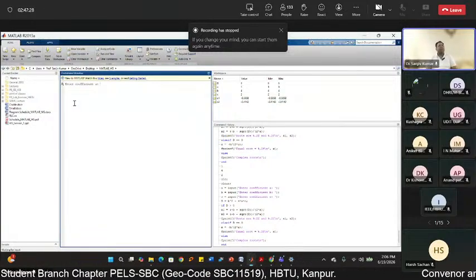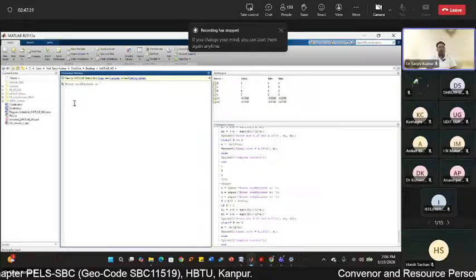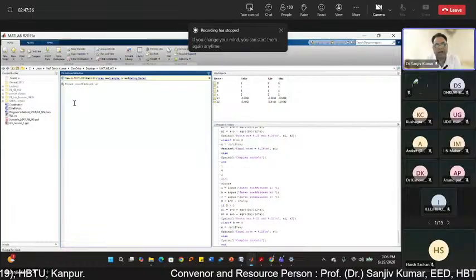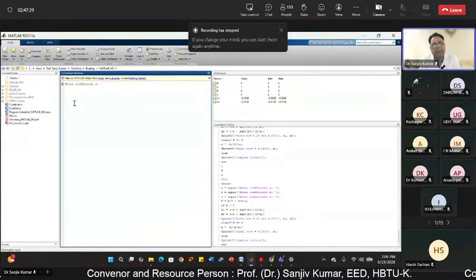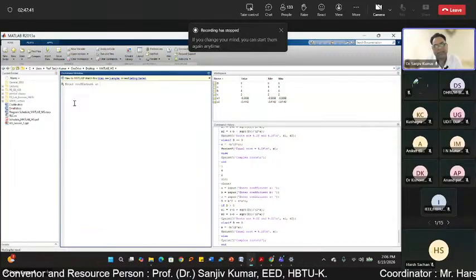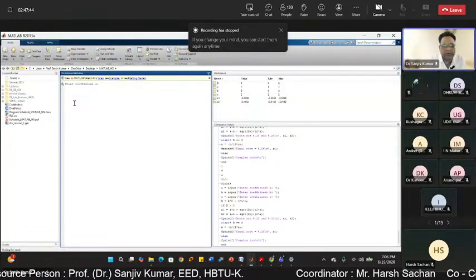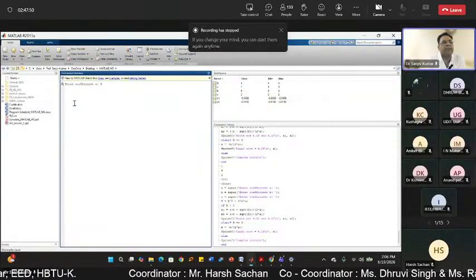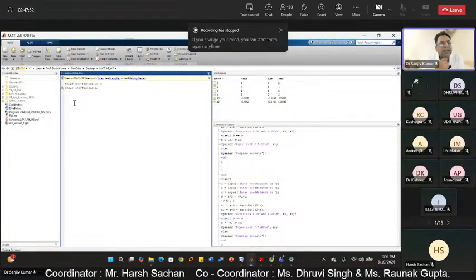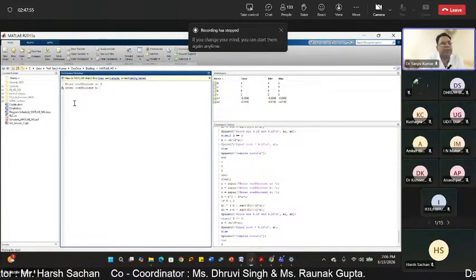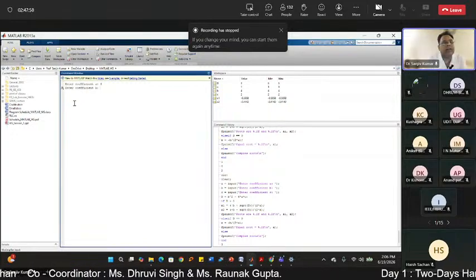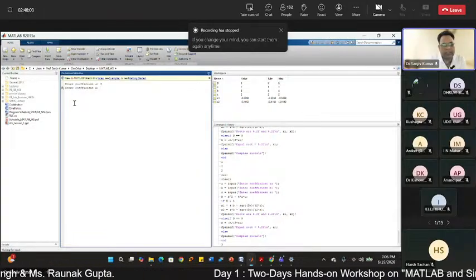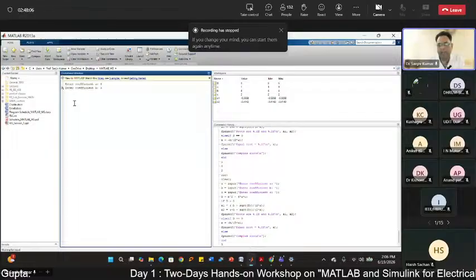Now I am going to give B square minus 4AC equal to 0, so that the root will become real and it would be minus B by 2A. So B square minus 4AC has to be equal to 0. Let us say this value is 3. B square is 9. No, 3, let us make it 3.